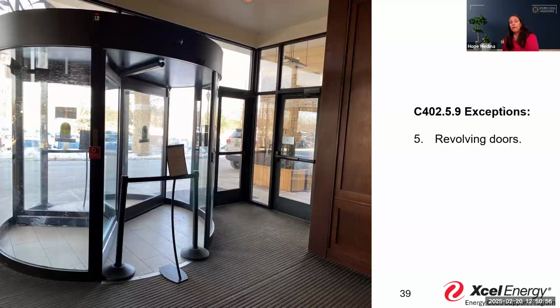Now, we talked about revolving doors. This does not have to have a vestibule because if you think about it, this is kind of a self-contained door vestibule situation. But these doors that are required to be installed that are adjacent to that revolving door, there should have been a vestibule installed there.